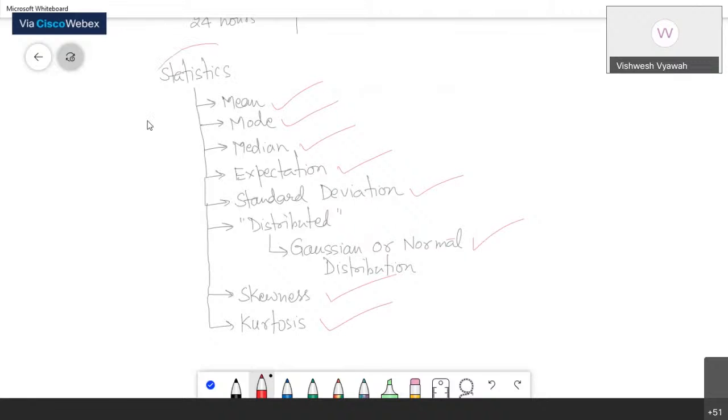These are some of the parameters. When you talk about statistics, these things come to your mind. These are the things which are used. So if you are given data, let's say the heights of 100 people, or weights of 100 people, or the rainfall in the Mumbai region for the last month, in July and August, when the rains are at their peak, and we ask you to do the statistical analysis.